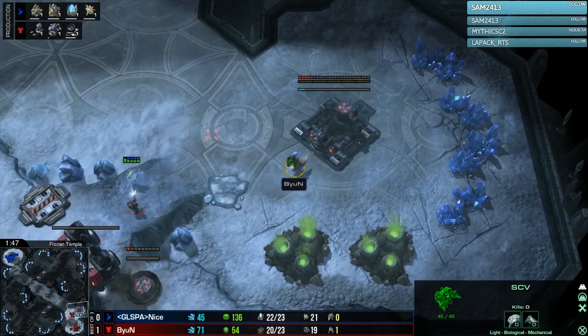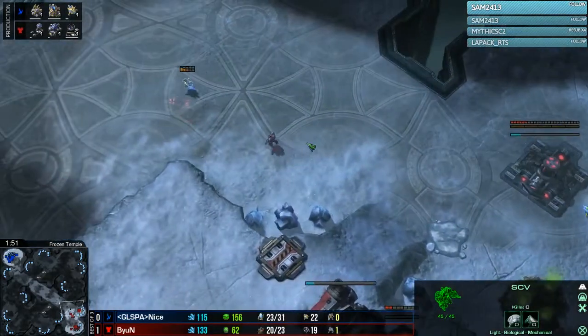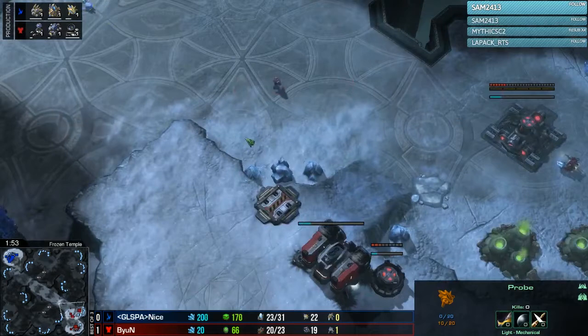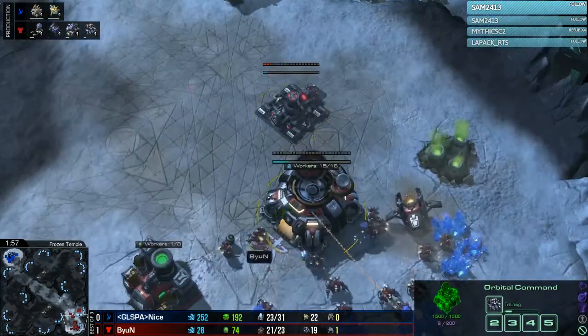ByuN doesn't scout early, so he's going to take the low ground expansion. As we're going to see this Marine coming out, going to chase this probe. Doesn't quite get the kill because the probe got a little bit of a head start on the Marine. Reactor on the way down, second racks again, same build as the last game so far.